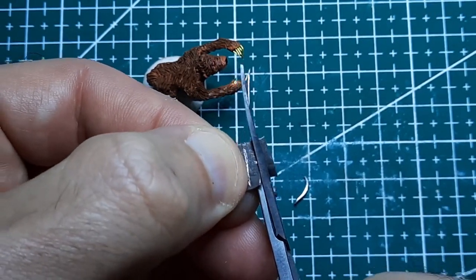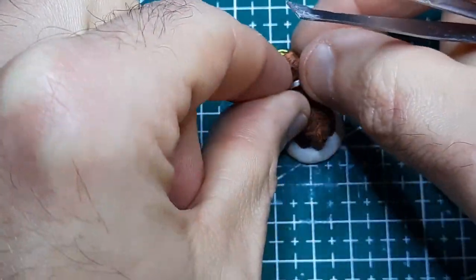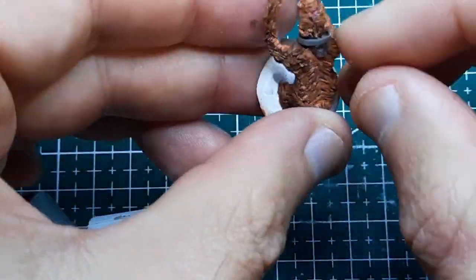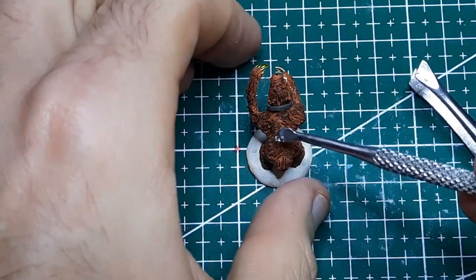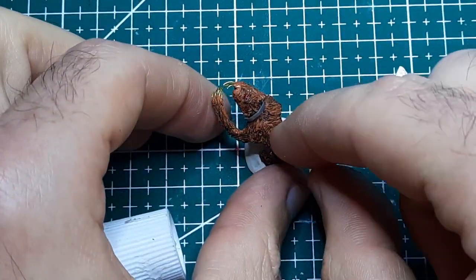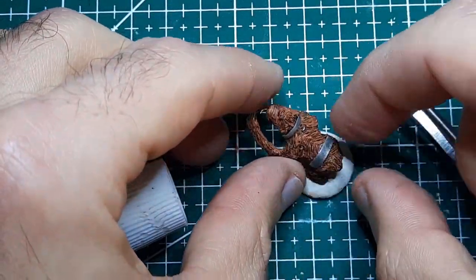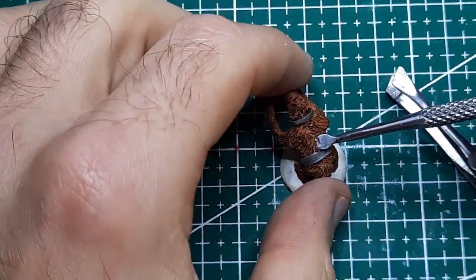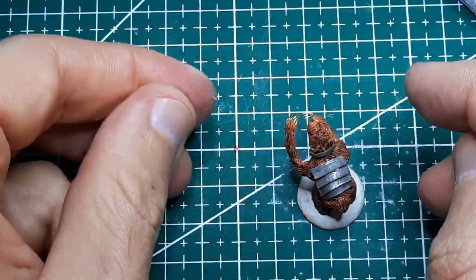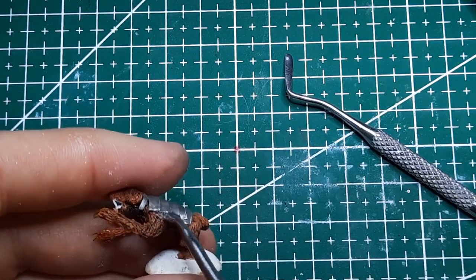This is my new favorite way to make armor for minis. This metal I'm using is a piece of soldering wire that I hammered out flat into a sheet that I can easily cut with little scissors. The glue I'm using is shoe goo, which I like for minis because after it cures it's still a little flexible, which seems to hold up well to handling better than a more rigid bond. I only had a vague plan of what I was doing with the armor here, just adjusting as I go, meandering my way to the end result.